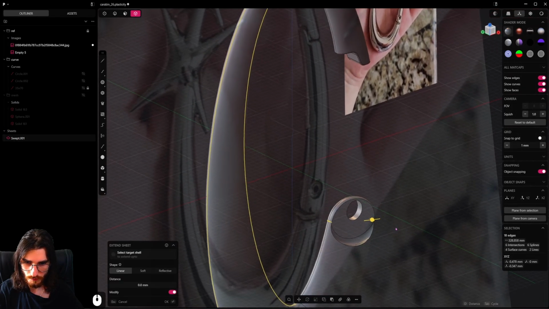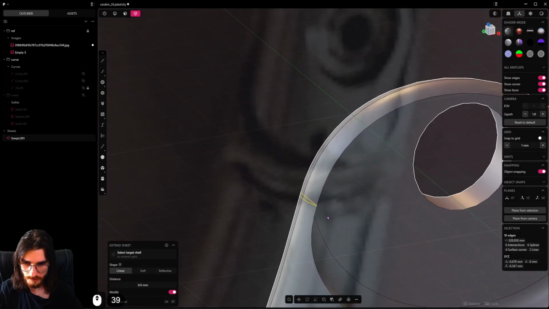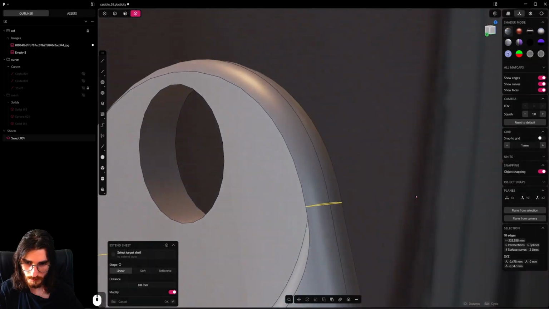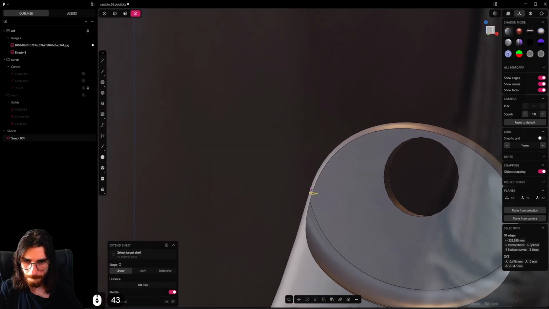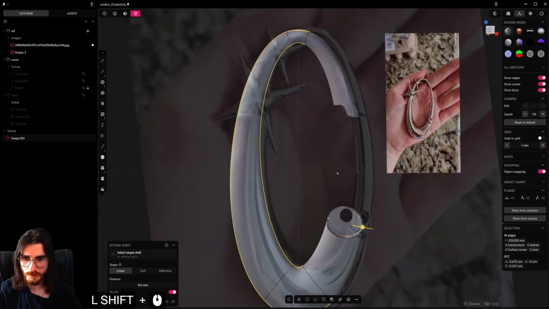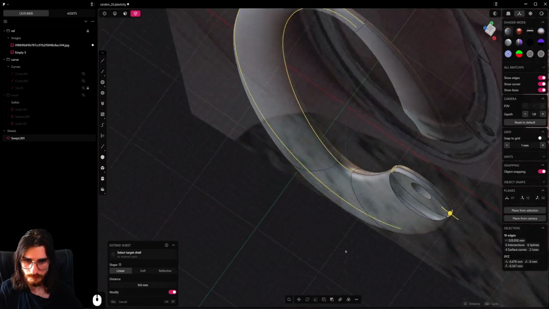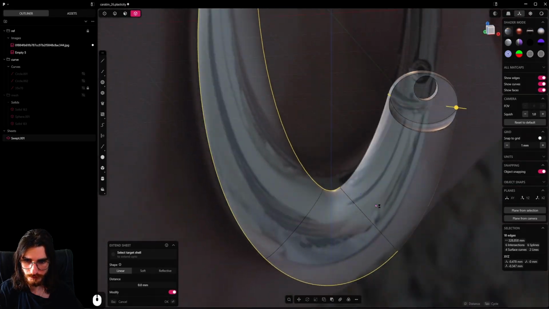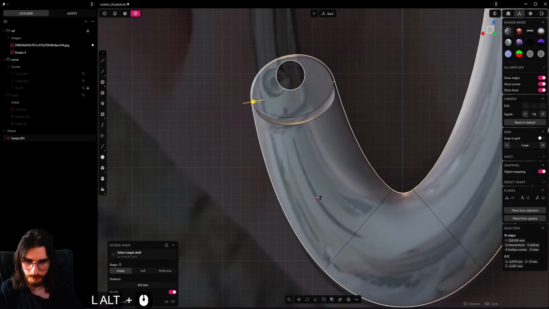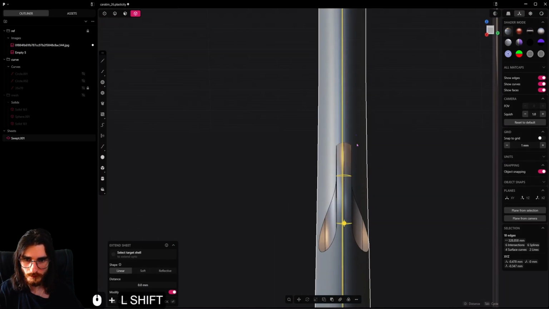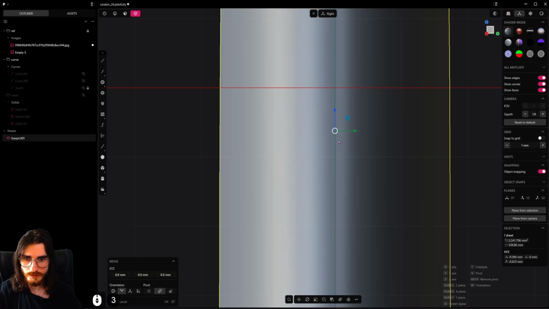Boundary edge, where is it? Oh, here it is. So it's 2 of them, or what? Something weird. Something weird happened here. Oh, so it's not perfect in the center.